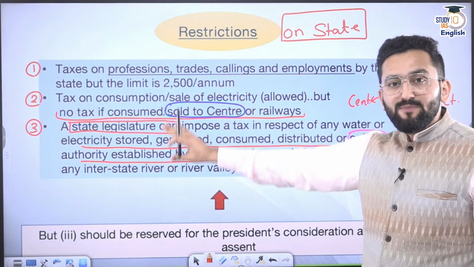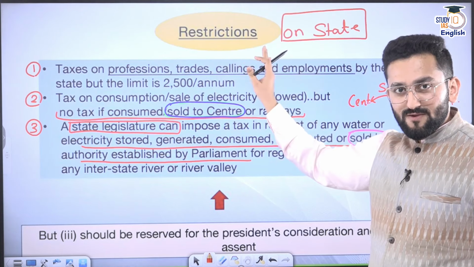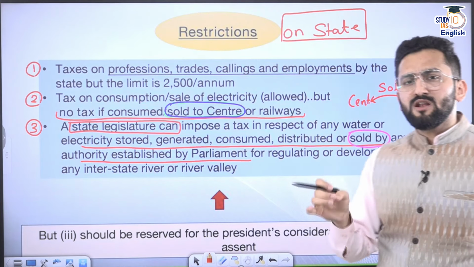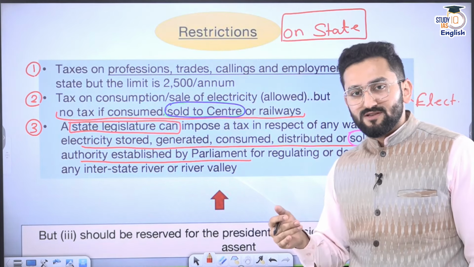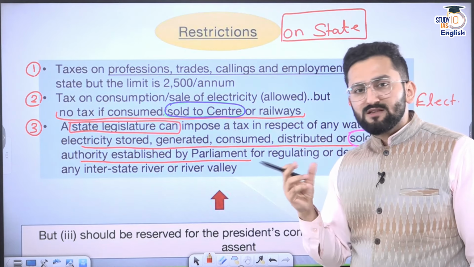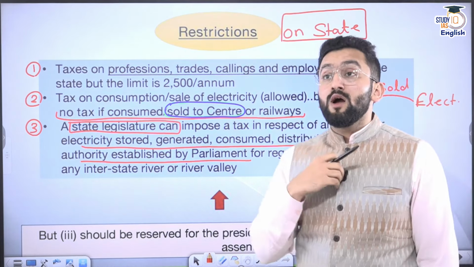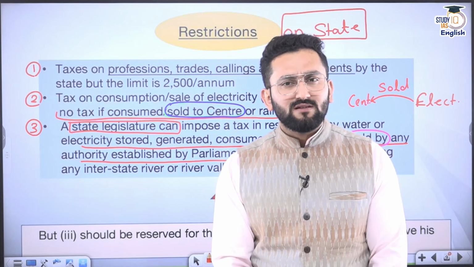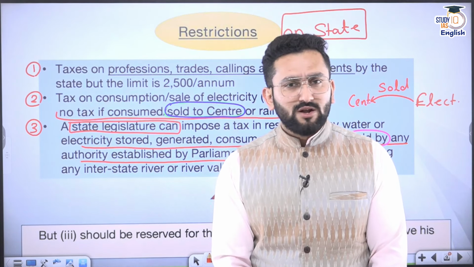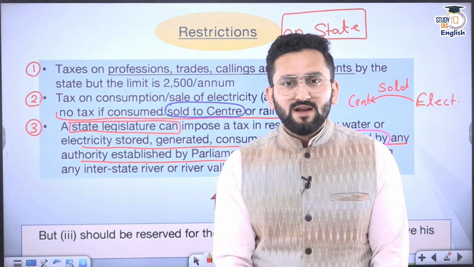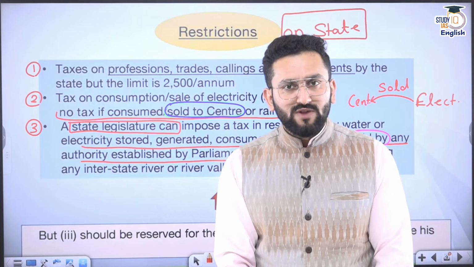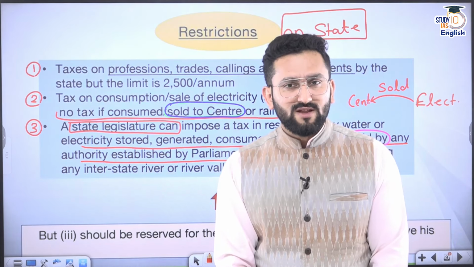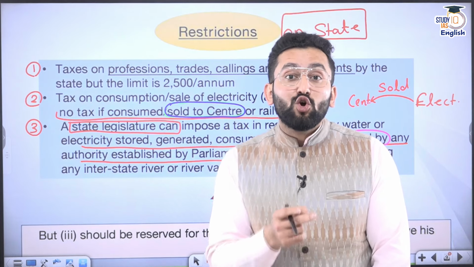Now, there are three provisions which we need to understand from restrictions. Okay. First, taxes on professions, trades, callings, employment. In general, you can understand it as taxing on professions. So if you are conducting some trade, one tax is that, oh, I'm giving income tax to the government. States will say, you are giving this income tax to center, not to us. And you will say, but I have read in Shashank Sir's Polity class that the tax proceeds from income tax are distributed with states as well. Now the state will say, yes, they are distributed, but we are not quite happy with that. And that is why we want to impose a tax on your trade.